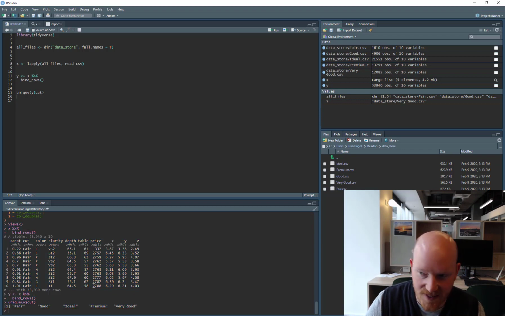Alright, but once again, just note how they've been brought in as characters. They've lost their ordinal factor thing. So if we save them as RDS files, they wouldn't have lost that. Okay, so that is lapply, doing one function using that argument, doing it many times. Okay, so yeah, the sequel to lapply is really using the map function, which is a fair bit better, and I might show it to you in the next video.